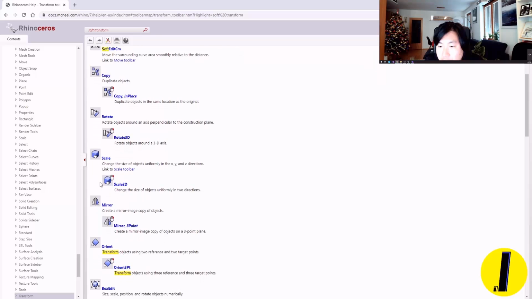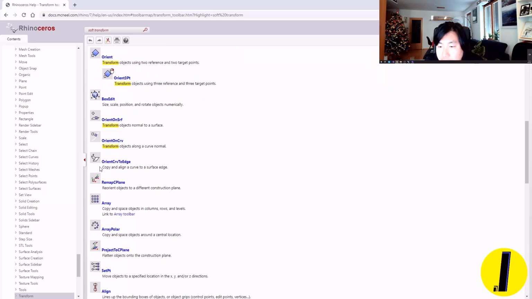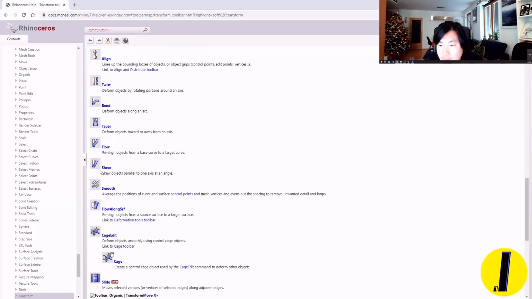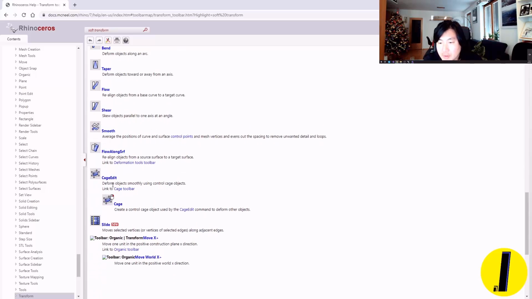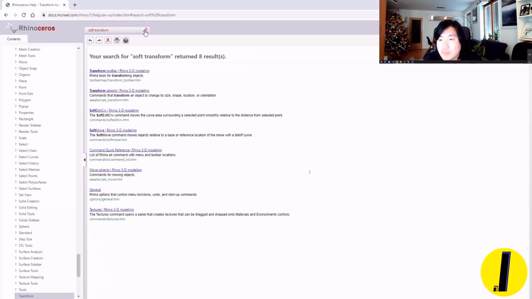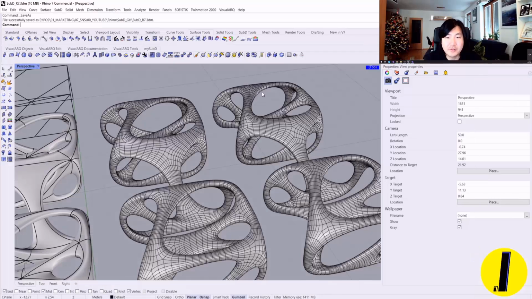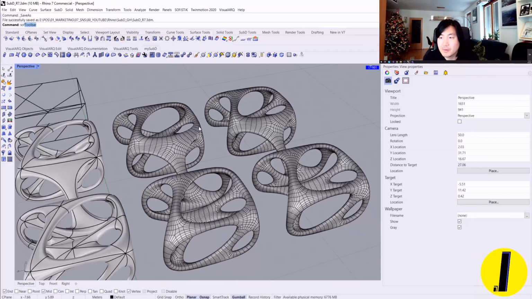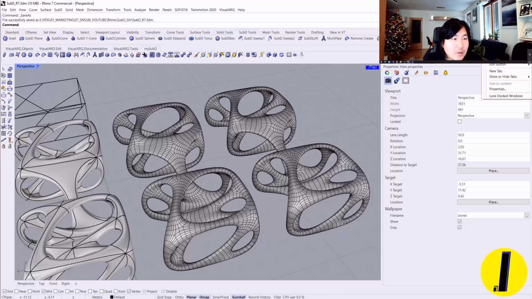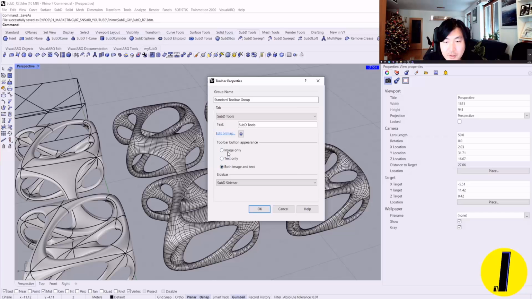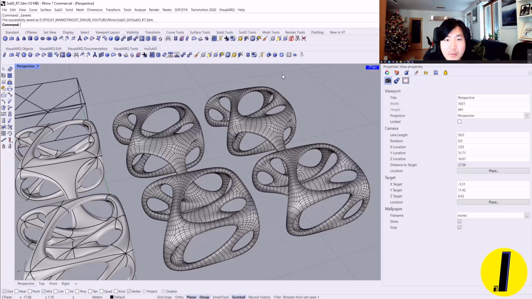Okay, it doesn't matter. Let's see if Rhino introduced the new tool in the original toolbox, mesh tools.